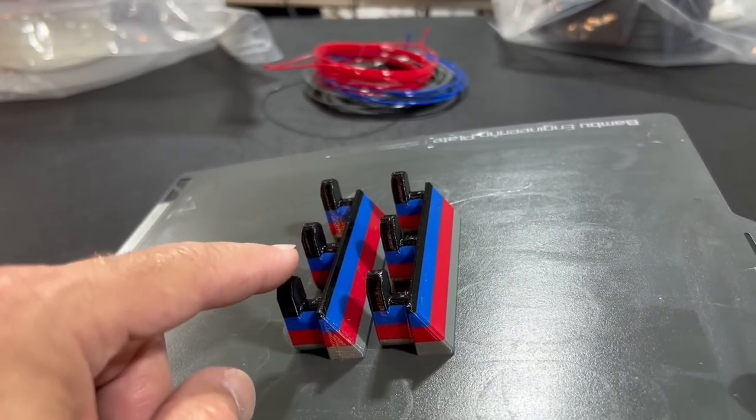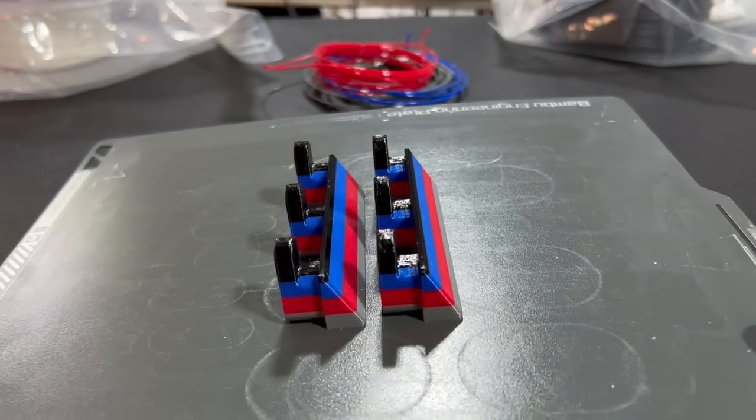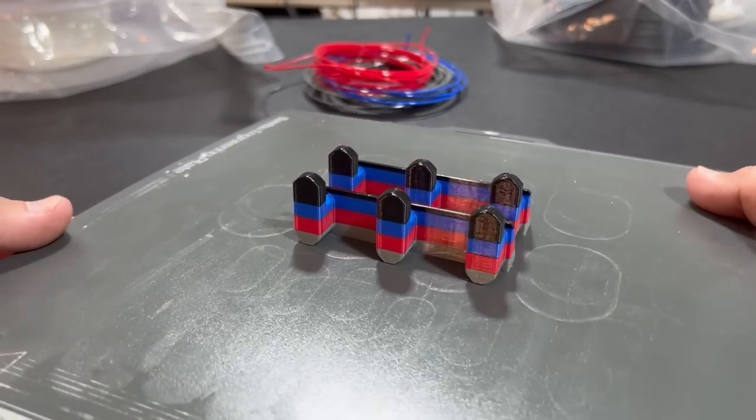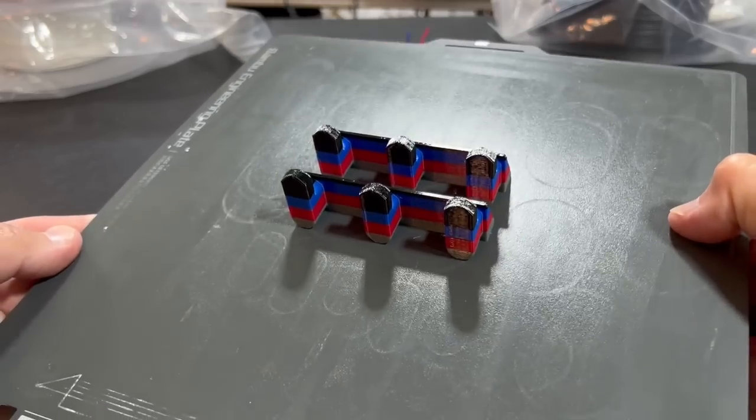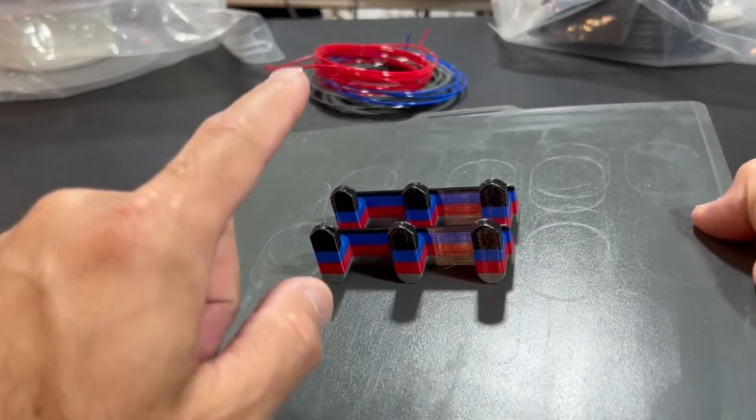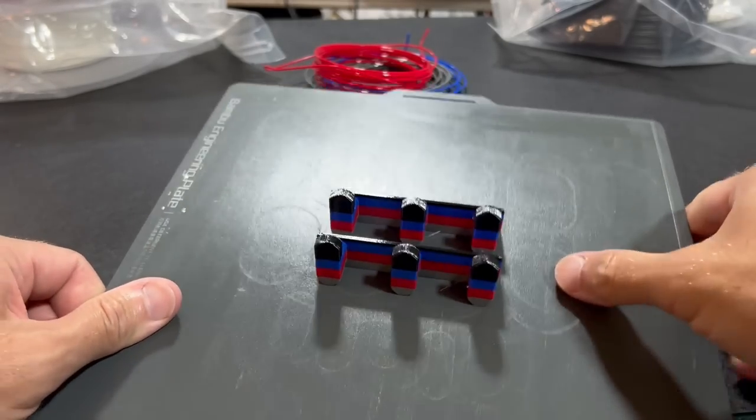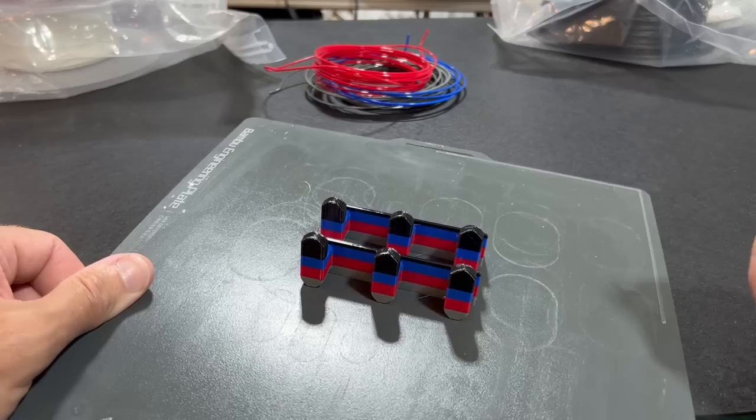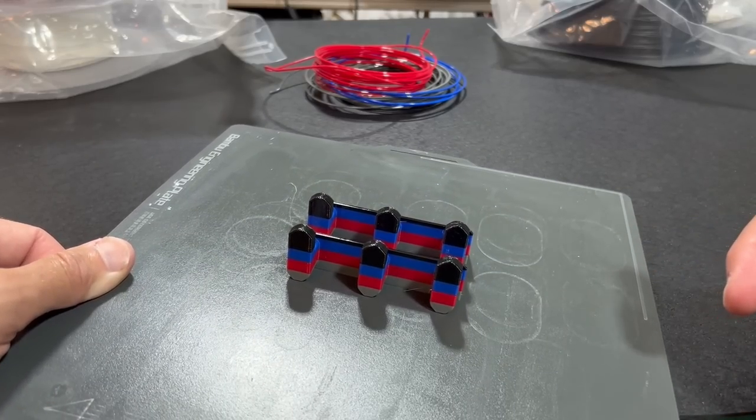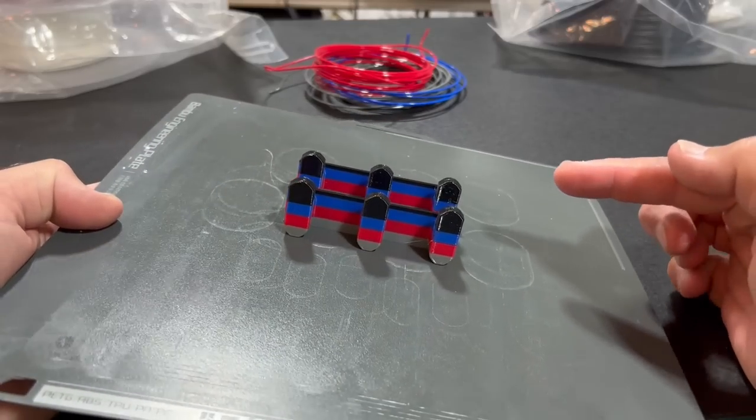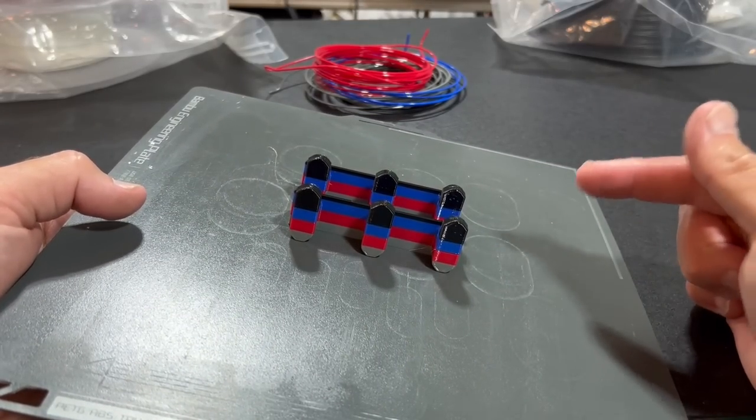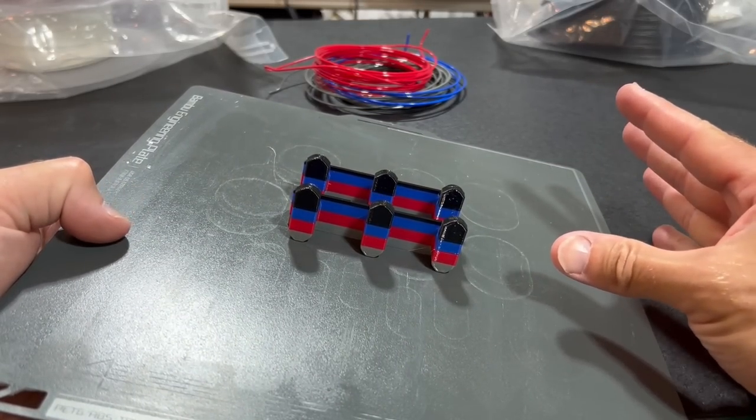So I'm pretty happy with the results. These are actually a part that I needed, so I'll try that out in a minute. So the process of the filament swap isn't quite like I thought. And I think I was getting confused because of a color change. If you have an intentional color change, it needs to purge the filament completely. In this case, it doesn't need to do that. It just needs to make sure that the nozzle is completely loaded with the new filament and that it can be pressurized properly.